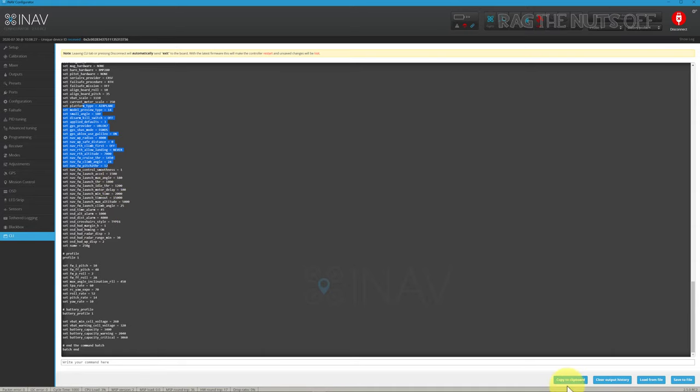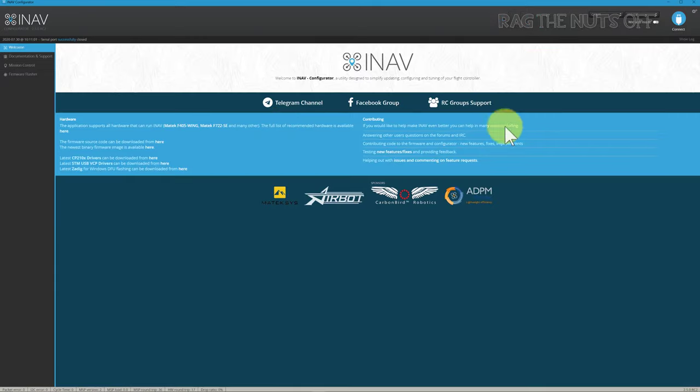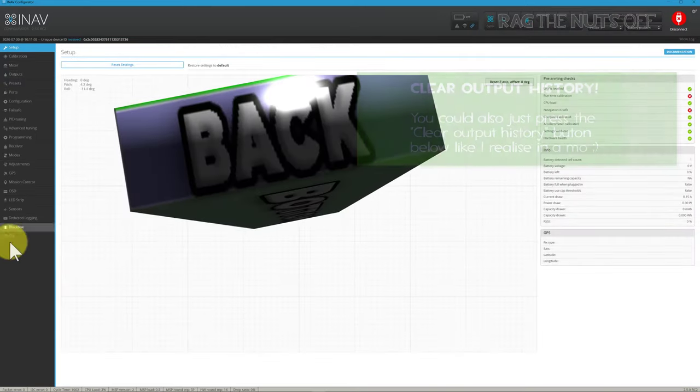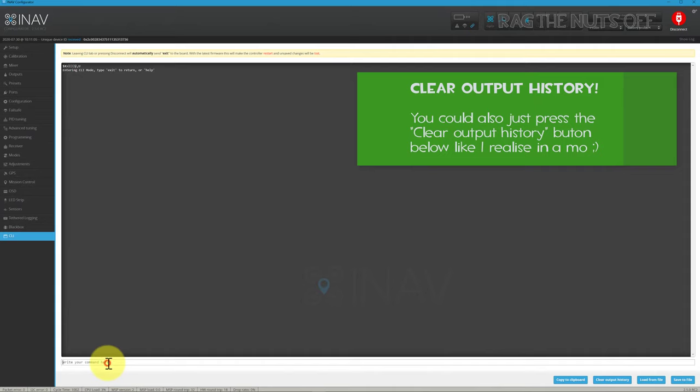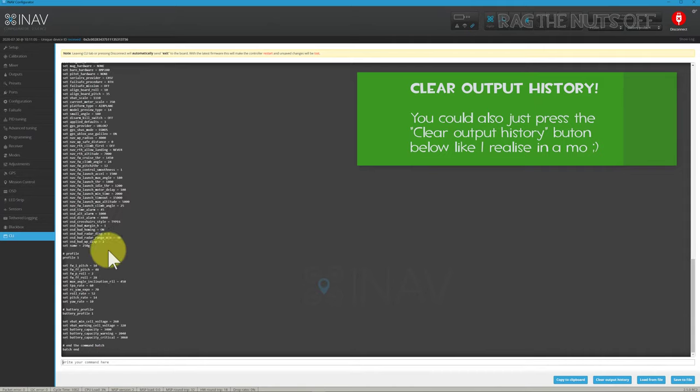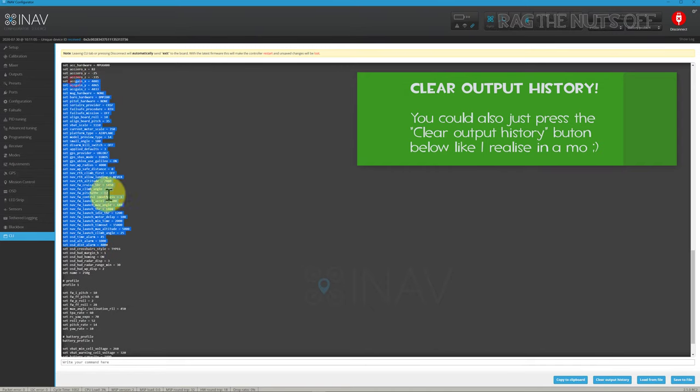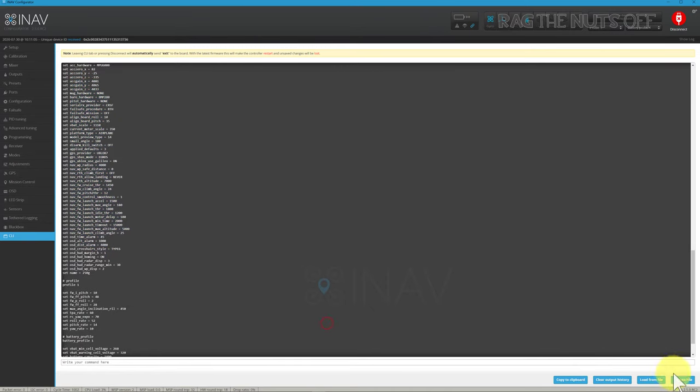Now, what we can do is copy to clipboard. However, we did type help before, and there's going to be loads of extra junk in there. So what I'm actually going to do is quickly disconnect, wait for it to reconnect, then go to the CLI tab, and that's what I would suggest for you too. So I'm typing D-I-F-F, hit return, and there's all our settings. Now you could highlight them and copy them, or you could save them to a file. What I'm going to do is copy them to the clipboard, and then we're going to quickly run down and delete a couple which you probably want to be a little bit wary of.